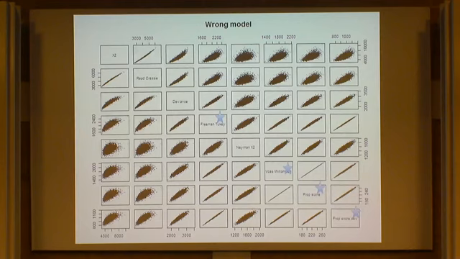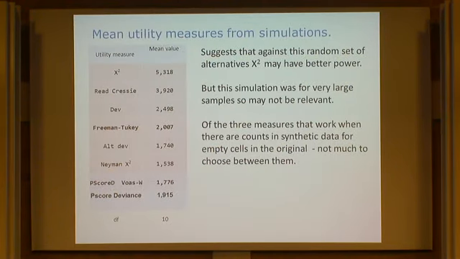Now, if the statistics no longer agree, they have potential for one to have better power than the other. And you would think if these all have the same null distribution, then in some crude sense, a large value of the statistic will tell us we've got a more powerful way of looking at utility. And the mean for the simulations show that actually the chi-squared, some of these ones we can't usually compute, seem to give us the largest values. But the other ones are not bad, and really down at this end, the Freeman-Tukey gives us about 2,000 on average, 1,900 there, and the propensity score a little bit less.